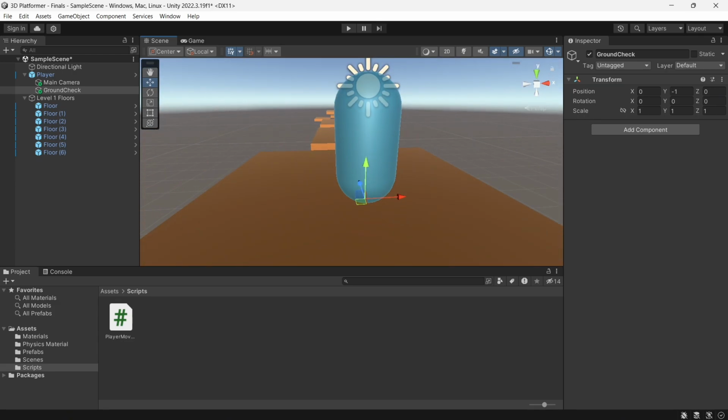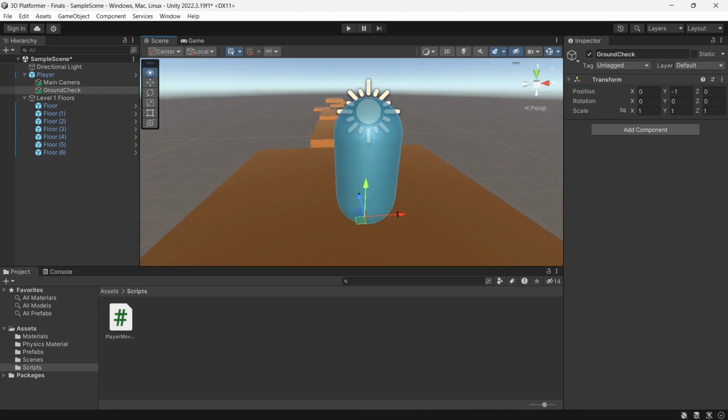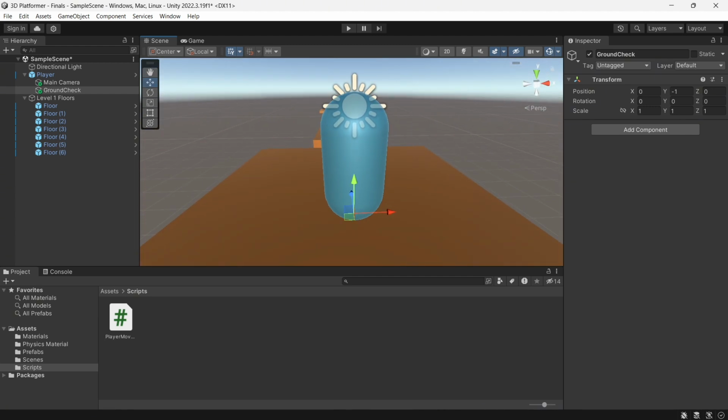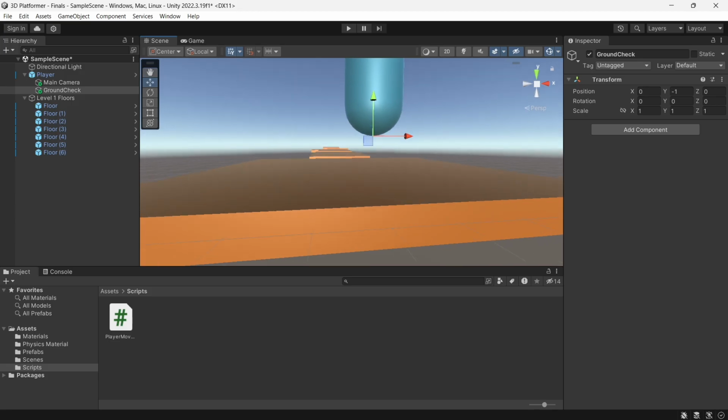For this to happen, I made a position of Y to -1, so it will be directly below the capsule. The ground check is the object that checks whether the capsule is touching the floor or not.